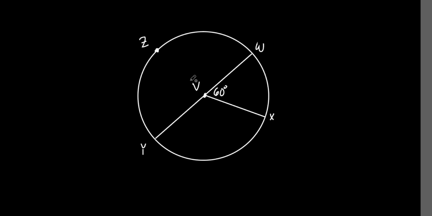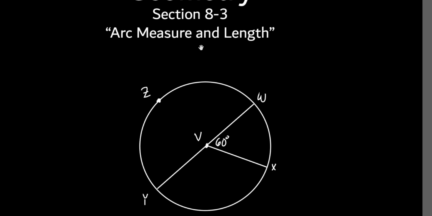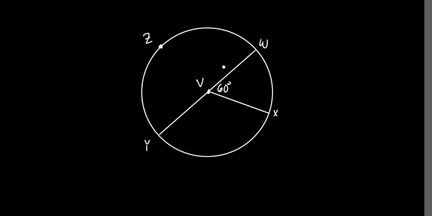All right, so the first thing, what was the title of this lesson, by the way? Arc measure, right? So we're going to talk about an arc. So let's do that. Change different color. Make it a little thicker. All right. Watch. I'm going to go around the circle, okay? It's not just a straight line from W to X, but I'm going to actually go on the circle itself from W to X. Everybody see that? So from there to there. We give that a name, and we call that an arc. Good. All right, so that's an arc.